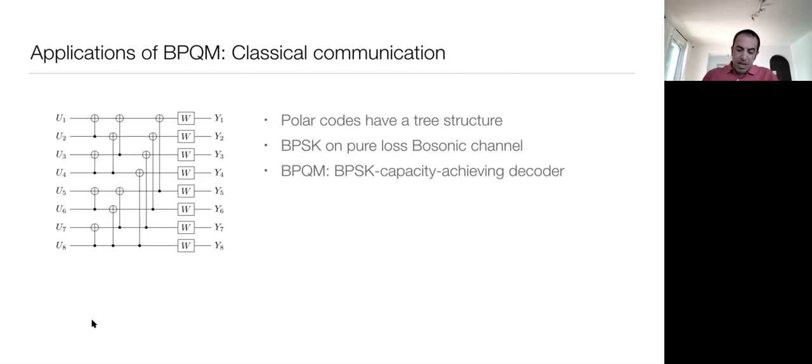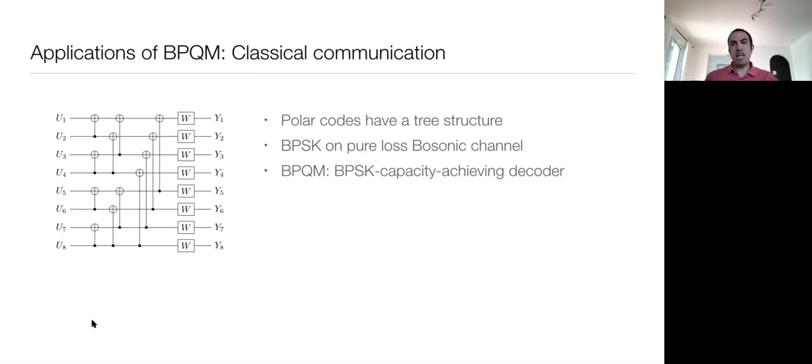But the basic point is that we can still use this decoder, the BPQM decoder, for this problem. So we could think about the pure loss bosonic channel. We want to send classical information using photons. We have very low power. We're just going to use coherent states. Let's just use 2 possible coherent states. This is called BPSK, binary phase shift keying. Anyway, it's a specific encoding for this channel, the pure loss bosonic channel. So you would encode into 2 different coherent states.